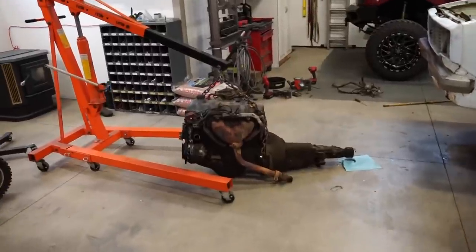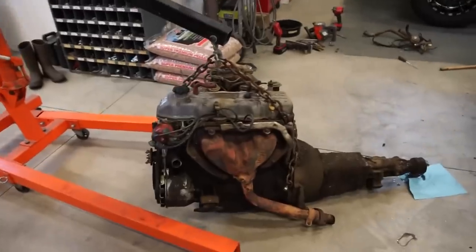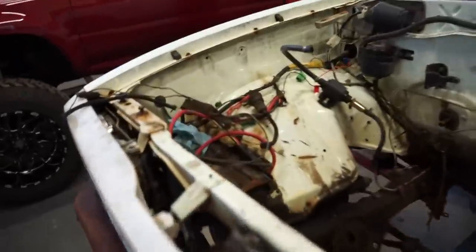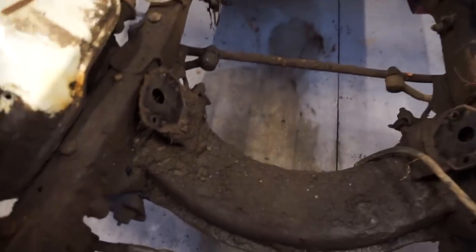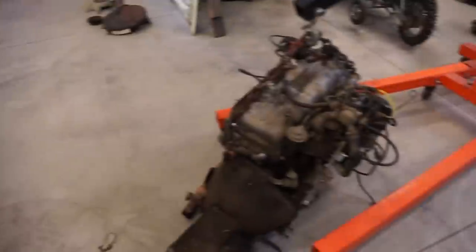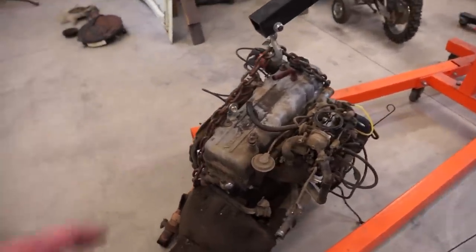Man, I miss working on these old Toyotas. These things are so freaking easy to work on. Motor and tranny came out probably about an hour worth of work. So I'm gonna go through, take some more of this out, get some of this wiring out of the way, coil, all that good stuff. And I'm gonna get it back outside, pressure wash all this frame off, and get that cleaned up for now. And then I also want to pull the 20R head off because I wanna bring that to the machine shop as well. I'm gonna have that gone through.